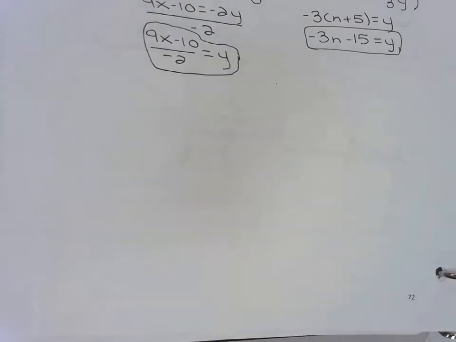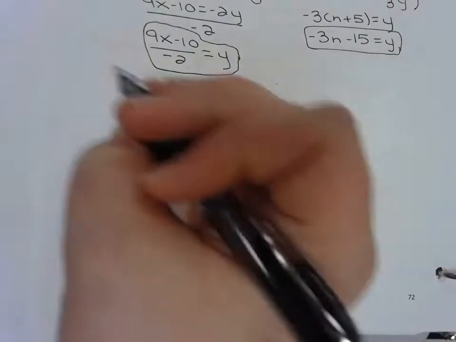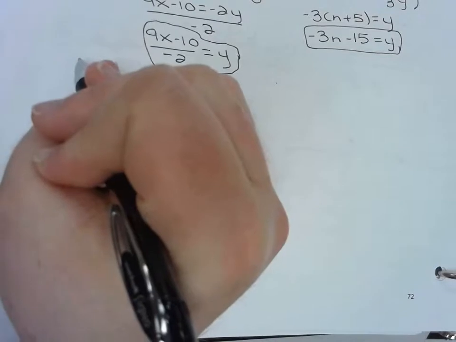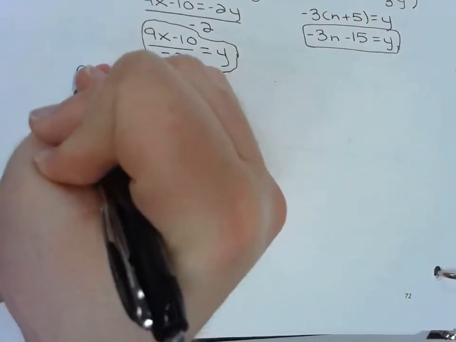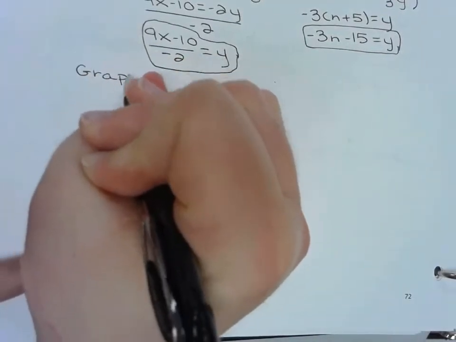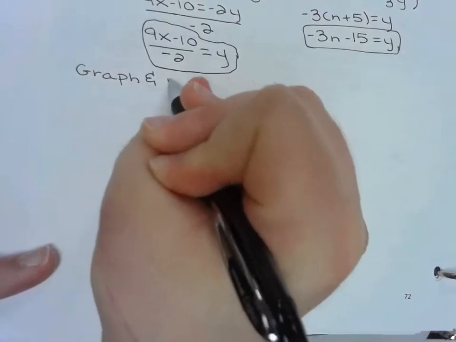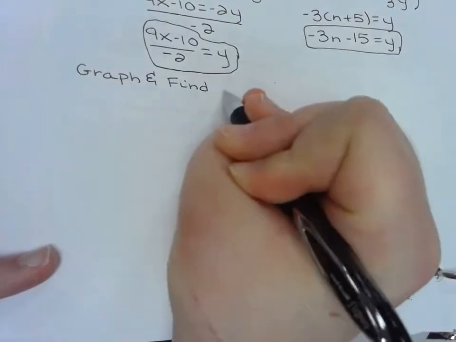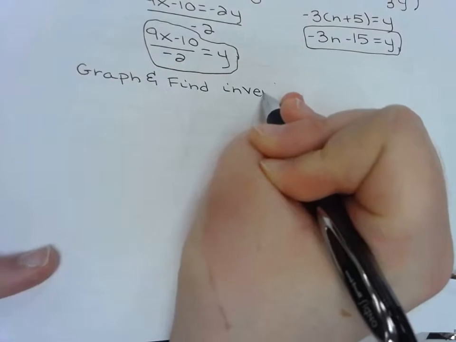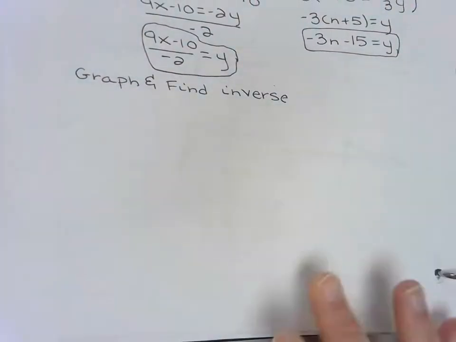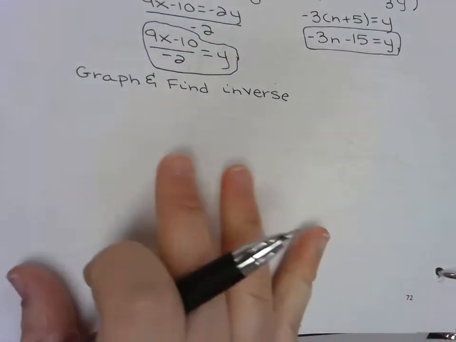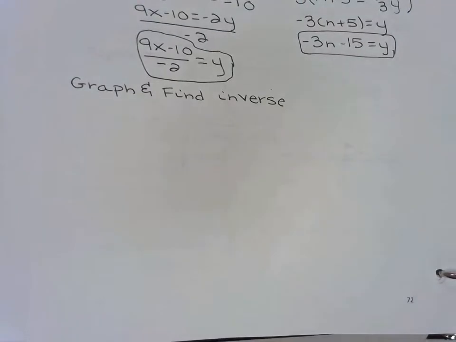Okay, the next section, you are going to take it one step further and you are going to graph. Are we on the same page? Yep, still on 72. So it's going to say graph and find the inverse. So we're going to graph and find the inverse. We're going to take it one step further and graph it.